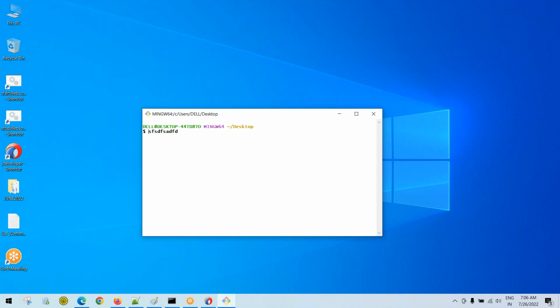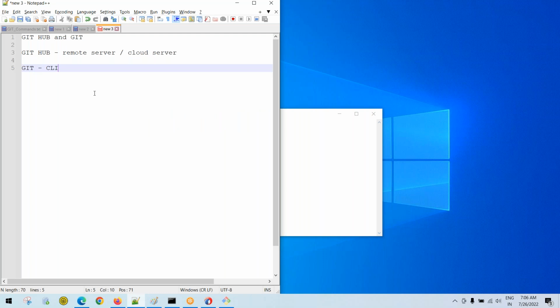I will show you what file we need to install and how to set it up. Right, so there are two tools we have to use, GitHub and Git. GitHub is a central repository. Git is a local installation. Both will maintain the repository only. In GitHub, we can create a repository.